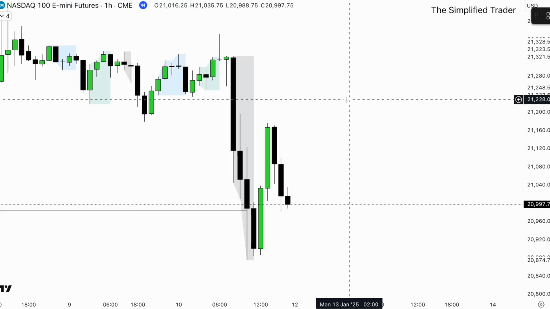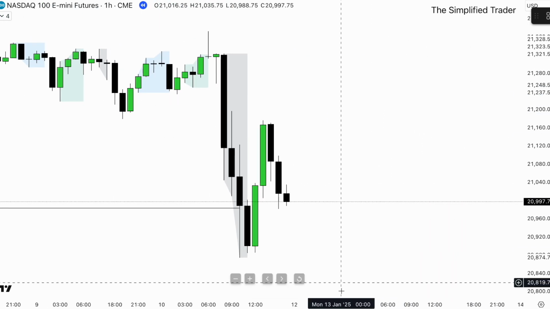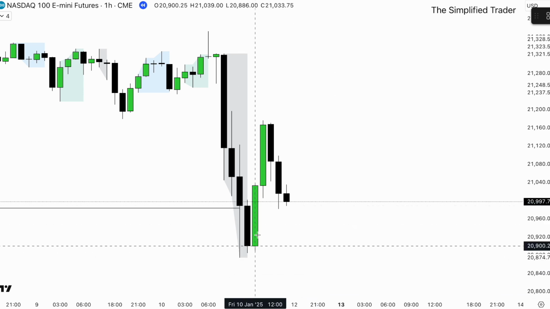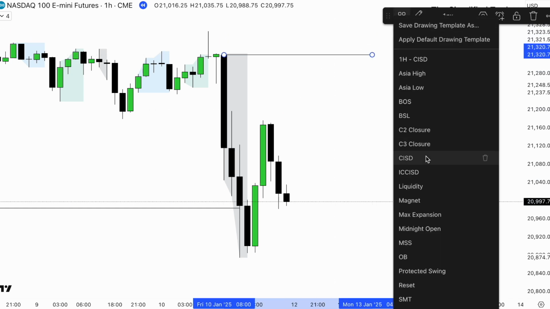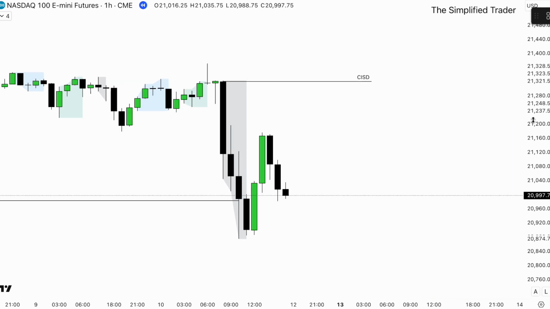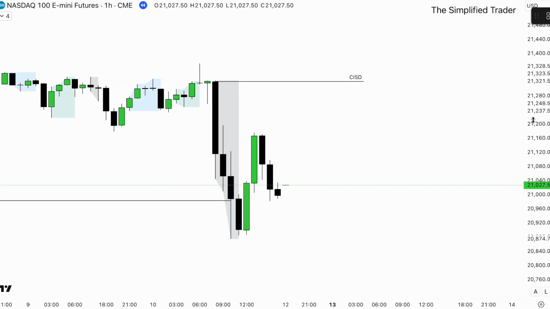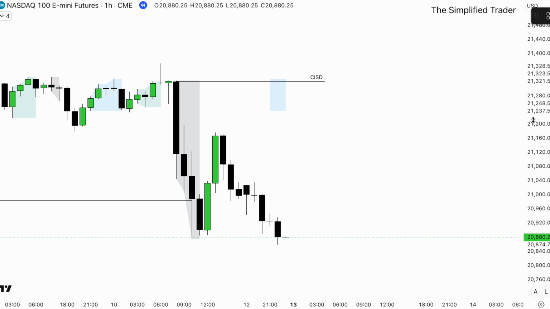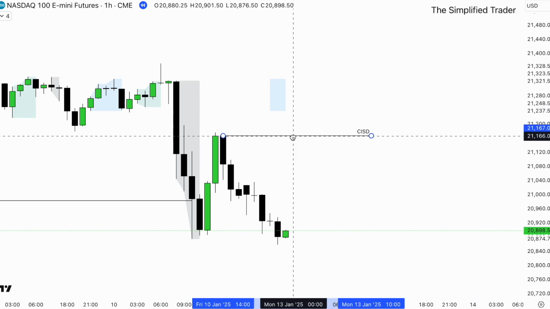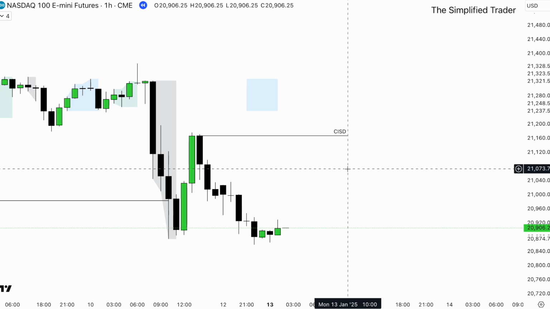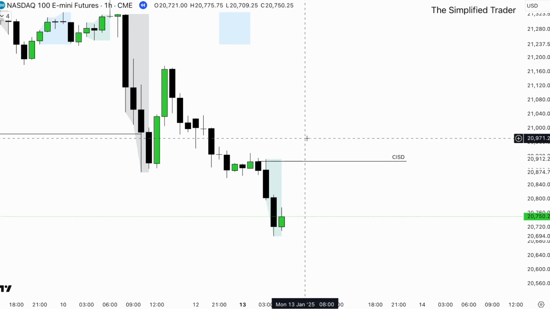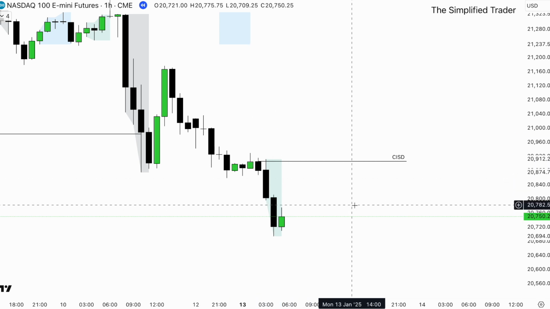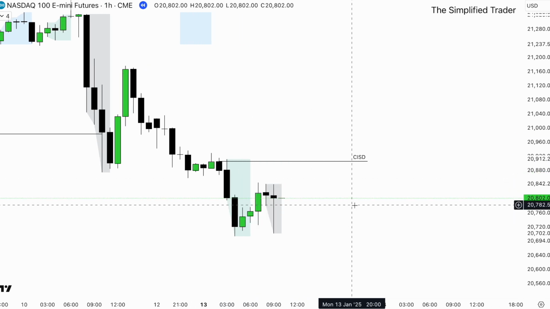So what are we waiting for now? Now we are waiting for an order block to form. We're waiting for our initial change in the state of delivery. Here we have 1, 2, 3, 4 down close candles. So as soon as we close above them, that would be my initial change in the state of delivery. Let's see what happens. We trade lower. So as soon as we close below these down close candles, that would be my order block. What happens? We trade lower. So as soon as we close above these 3 down close candles, that would be my initial order block.